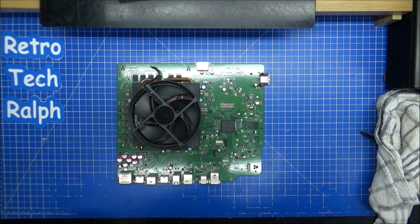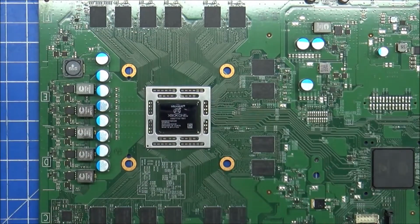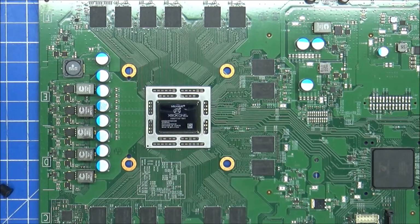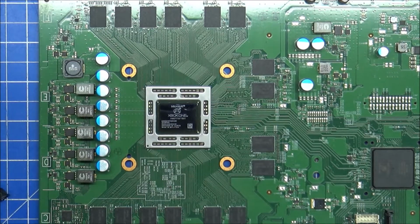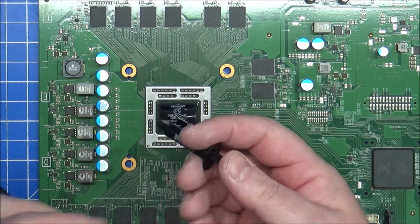Okay, time for some thermal paste. Now I have a little bit of Thermal Grizzly left over from when I did my PC. Hopefully this is enough. If not, I've got some MX4, which should easily do the trick anyway. So let me just wipe the end so I'm not going to contaminate as much as I think. I don't actually think there's enough in here.